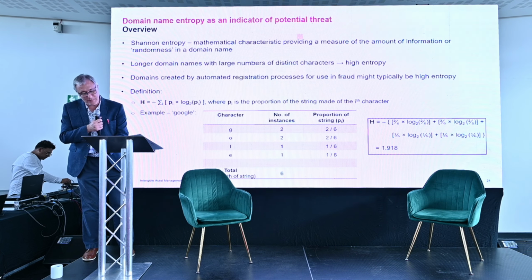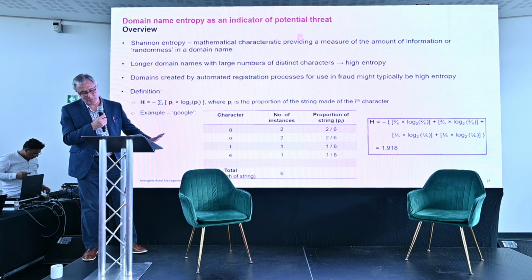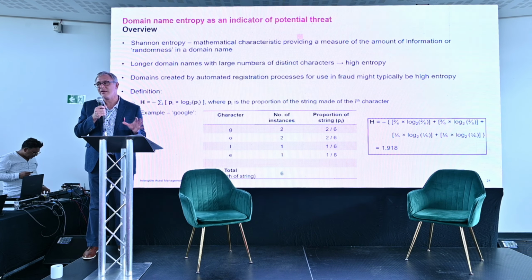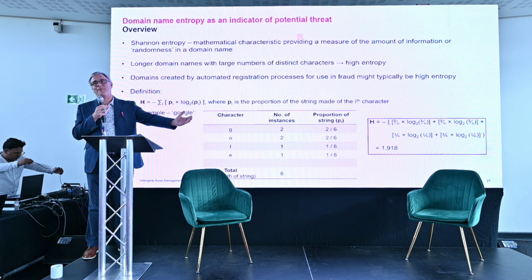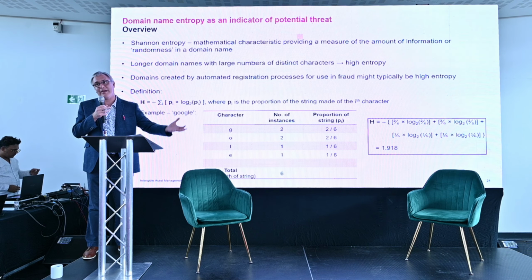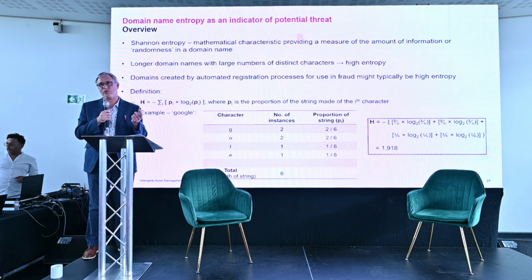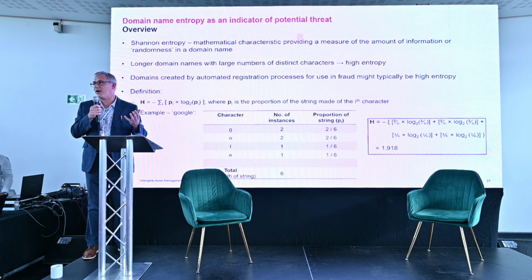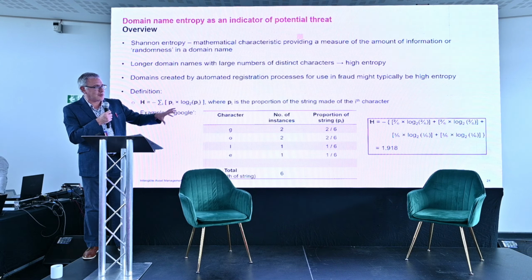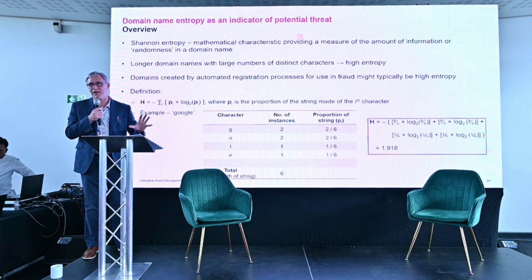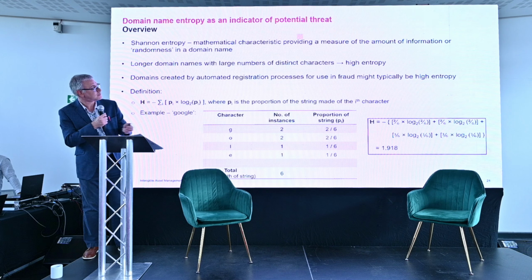The second characteristic I just want to touch on is domain name entropy. I won't go into the maths here, I'm sure you'll be pleased to know. But basically, domain name entropy is quantifying how long and random a domain name is. So a very long domain name consisting of lots of random characters will have high entropy, essentially. And those types of domain names are very frequently associated with automated registrations used by infringers in bulk to create large numbers of fake sites. So again, domain name entropy can be used as a proxy as to how likely a domain name is to be used for nefarious purposes.